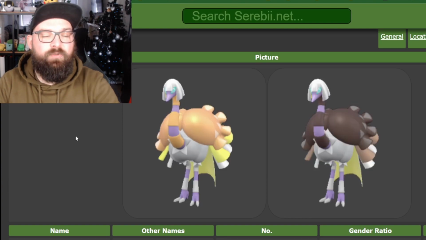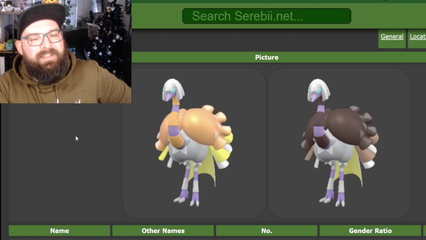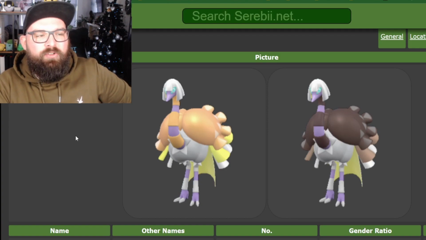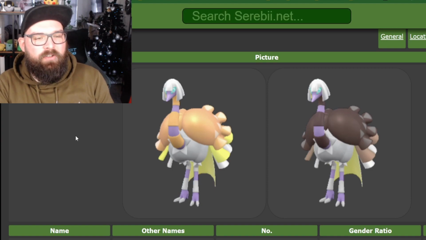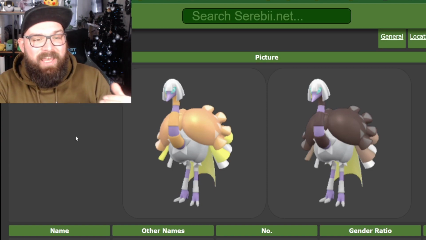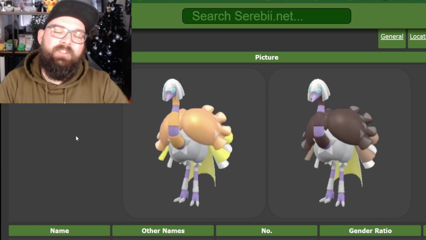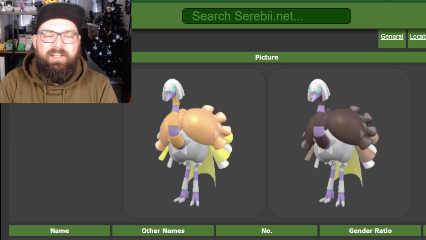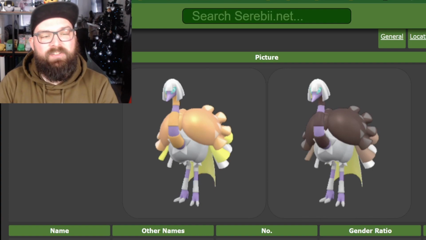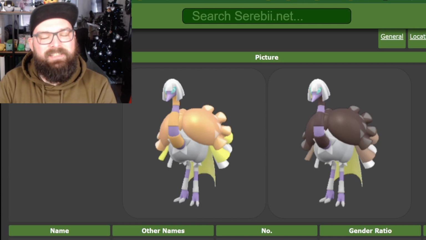Moving on to Flittle's evolution, we have Espathra. Again, why didn't they change anything with the hair? This ostrich Pokemon is meant to be based kind of on Cleopatra, from what I've understood. Why didn't they change the hair from white to black to match Cleopatra? That would have been great. The shiny is a hell of a lot different, and you will definitely spot it in the wild. I just feel like they could have done better with this. I'll give it a 5 out of 10 just because of the differences, and it's easy to spot.